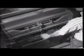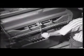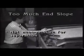Next is the slope adjustment. As we mentioned earlier, there are two slope adjustments, one from the high side to the low side, or the side slope, and the other from the feed end to the discharge end, or the end slope. The end slope primarily affects the capacity of separation. By increasing the end slope, the product gets off the deck quickly, and consequently the capacity of the machine can be increased. You must be careful not to tilt it too much, though, otherwise the product will not have enough time on the deck for separation to occur.